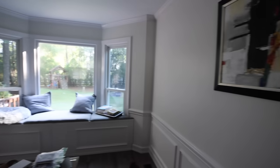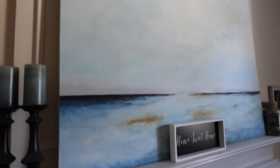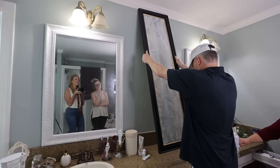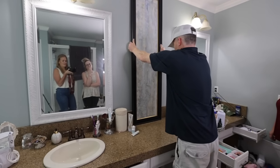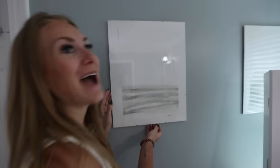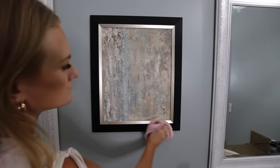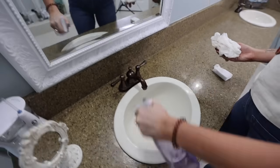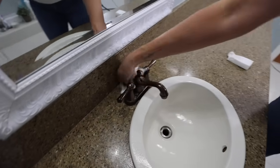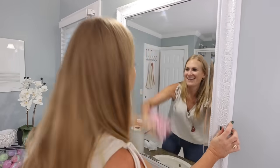And speaking of her husband, walking through her house, he is an incredible artist. He had done so many beautiful pieces of art throughout their home, so I asked him to bring in a few pieces to test out in the space because I thought it would be really nice to have something to anchor it. I'm just running around the house grabbing art. This is the one we landed on. The colors and the sizing were just right. We gave everything a quick clean because, just as a reminder, clean things always feel new. That's the secret to loving a space a little more.